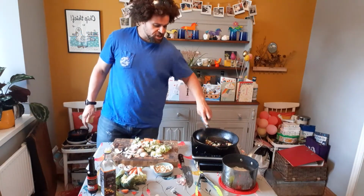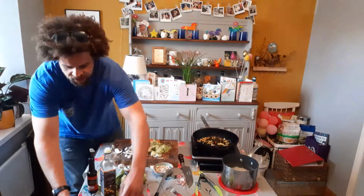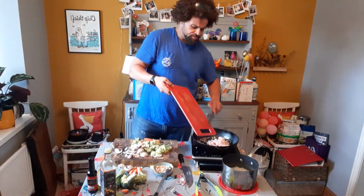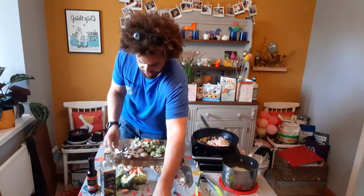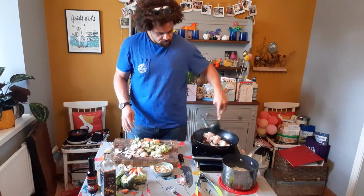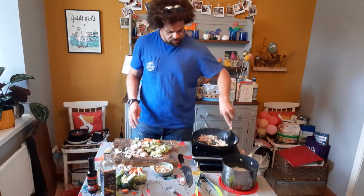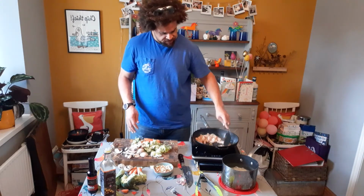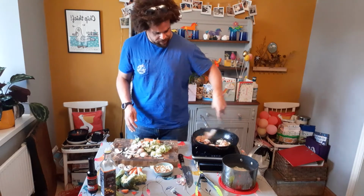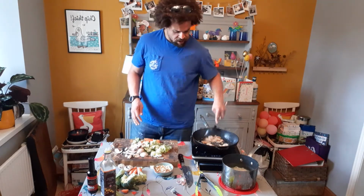Get your windows open because the chilli might make your eyes hurt a little bit when it goes into the pan. If you follow that very quickly with some chicken, that will help because the moisture of the chicken will stop the chilli burning. Okay, so I'm going to cook that chicken through until it's white all the way through at least. It's starting to char up a little bit, starting to look like it's cooked. Okay, so I'm going to cook that off.